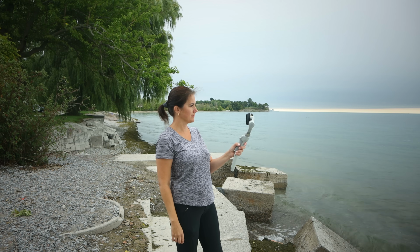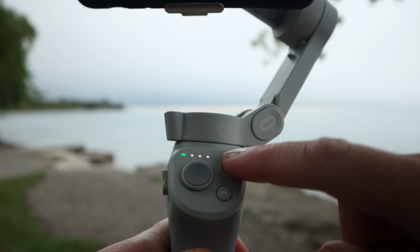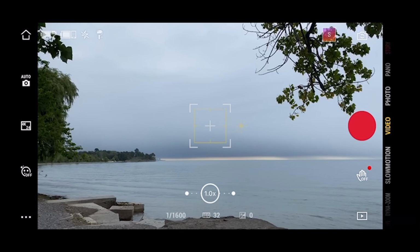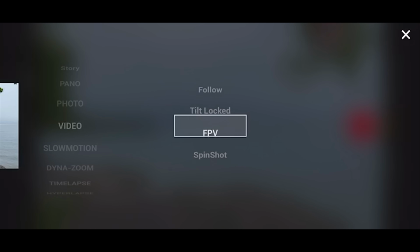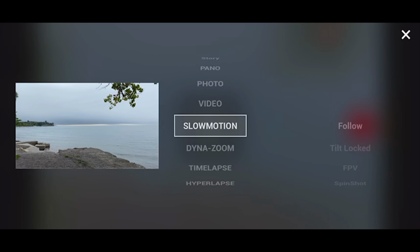Let's look at the buttons, how we operate this gimbal, and it's pretty much the same as the Osmo Mobile 3, so let's quickly run through this. For everything you want to do, you need to use the DJI Mimo app. You cannot switch gimbal modes if you are using the native camera app or Filmic Pro. You can only use the record button with those, so nothing new here. Let's make sure that we are in the DJI Mimo app. If you press the M button, you will get to a menu where you can change gimbal modes: follow, tilt lock, FPV and spin shot. You can also switch between shooting modes: story, panorama, photo, video, slow motion, dynamic zoom, that is a new feature, time lapse and hyperlapse.